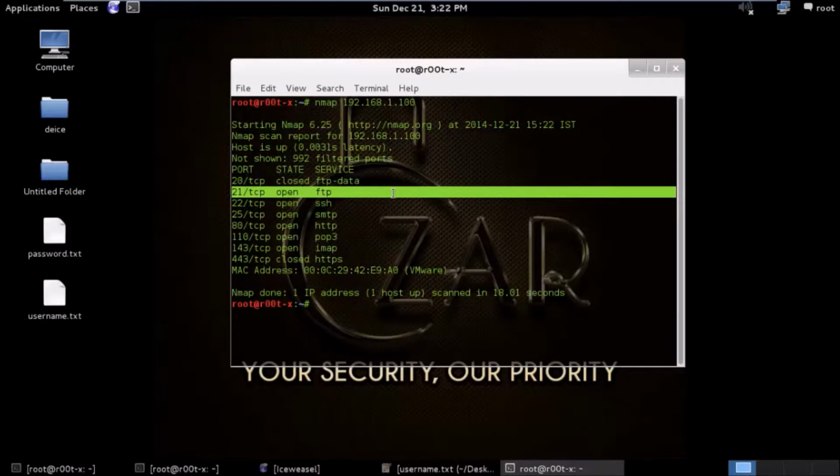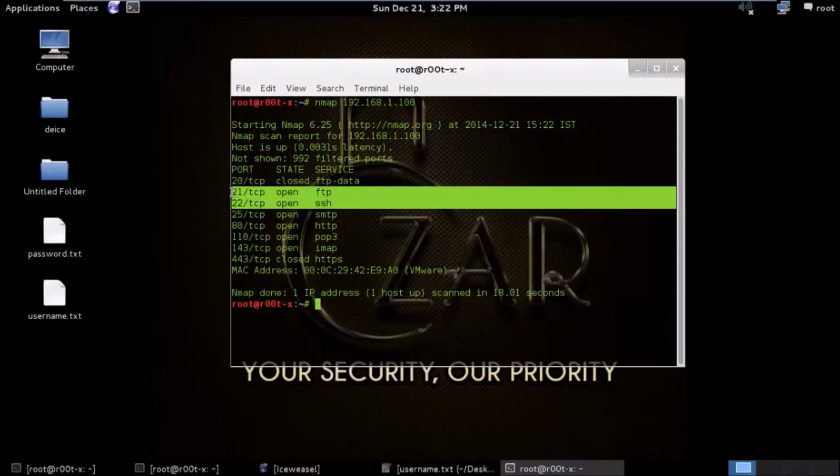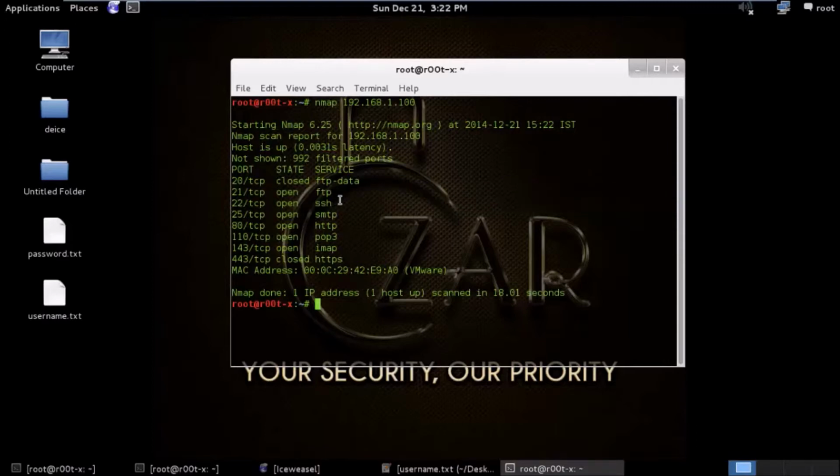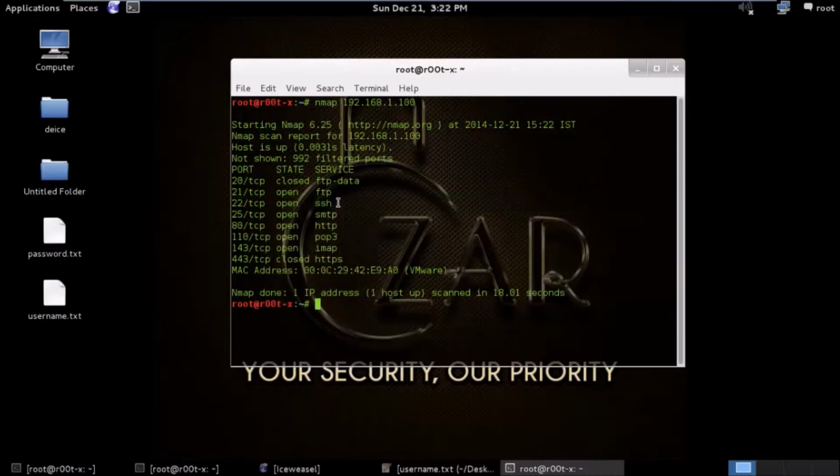We can find two crucial ports open here, SSH and FTP. SSH and FTP are two different protocols from where we can access the server remotely and make any kind of changes after exploiting it successfully. We would be emphasizing more on SSH for right now.